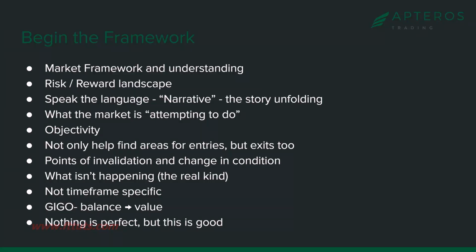It's also going to show us what isn't happening at times. Now, anyone could say, well, the market's chopping around here today, so it's not going down. Therefore, I should be bullish. That logic doesn't hold up. So what I say on this point, what isn't happening, we're going to call it the real kind, right? Rather than just anyone could say something isn't happening and pull it out of thin air, and it doesn't really mean anything. Ours will.